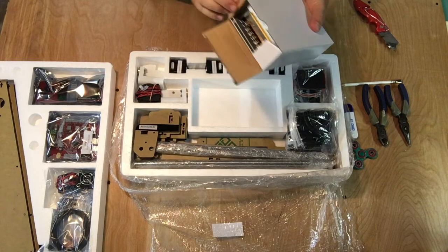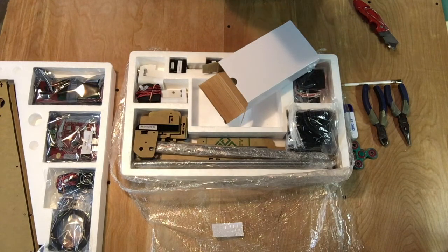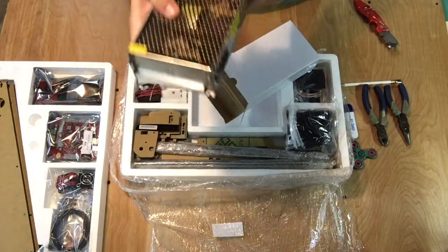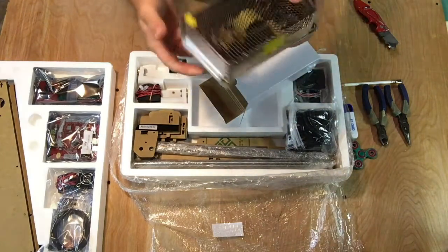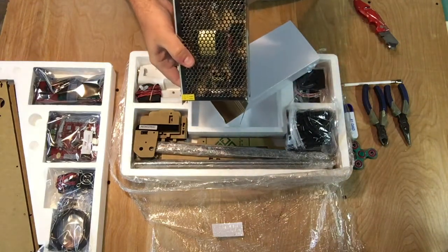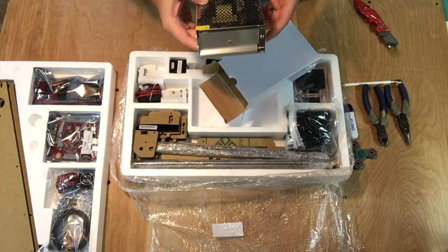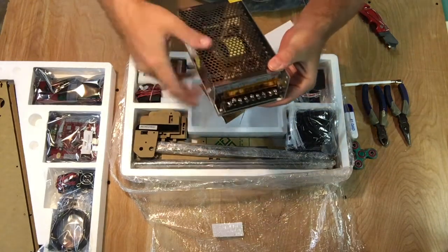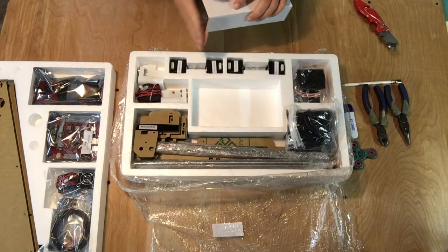That didn't sound good — it's the power supply. There's something moving around in there; I can see one of the screws came out. This is where you hook all the power up to, but it's pretty crappy and probably a good thing to replace. There are two posts missing — I bet the screws fell back in and are rattling around. I really don't want to take it apart because there is some scary stuff in there that can hurt you, but it's something I can take care of.